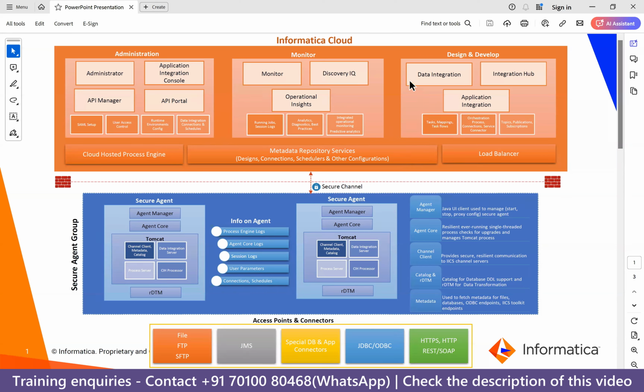I'm trying to install Oracle 11G and the Secure Agent before this weekend. Can you please share the related documents, like SQL related? Yes, I will share that. You can start installing Oracle 11G, but don't install Informatica. Tomorrow I will tell you how to install it and everything. Then I can do the hands-on completely.